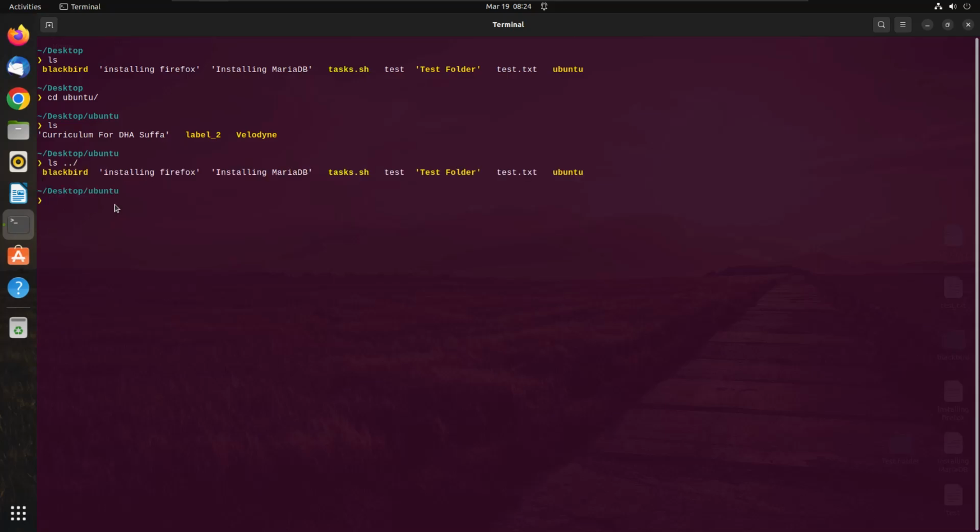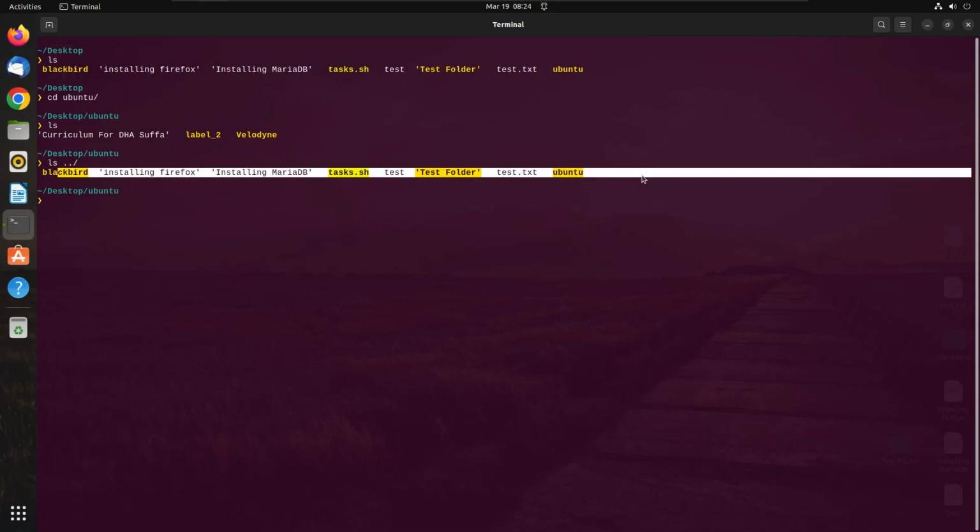If I just run this, it's gonna go to the previous directory and print all the content of that directory. You can see here for the desktop, we had this content, and now after we run this command, we again have that exact identical content. That means now we are seeing the content of the desktop directory.